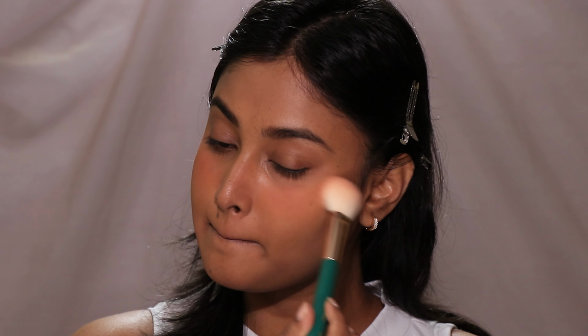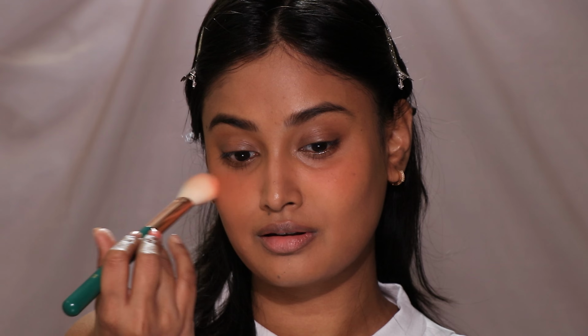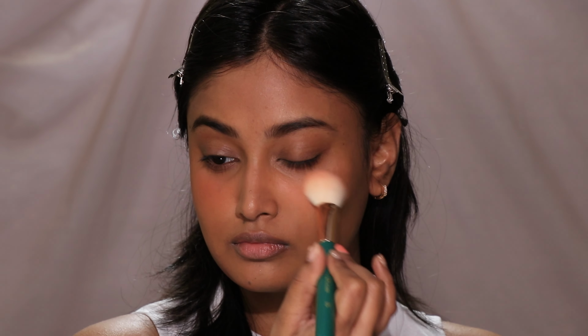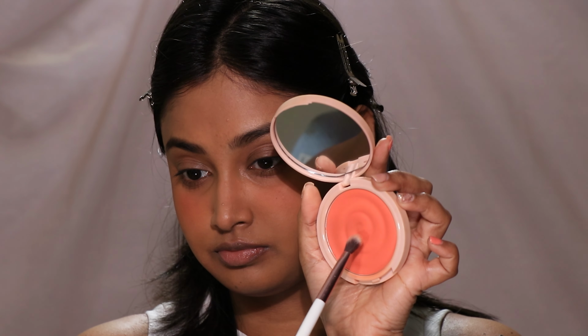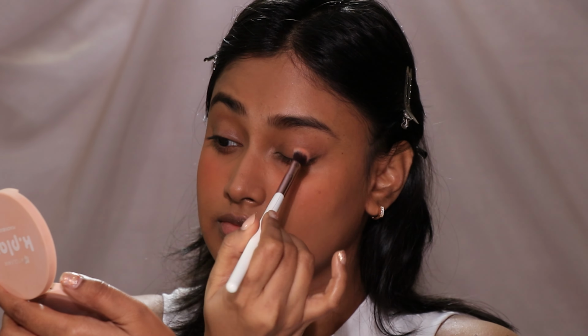The blush placement is like a blob of color on the cheek area. If you don't like powder-based blushes, cream or even lip tint is the best formula for these types of makeup. Where you want the blush to be very pigmented, definitely go for a lip tint. I went for a powder blush because I predict cloud skin or semi-matte or even full matte makeup is really gonna trend in this year, 2024.